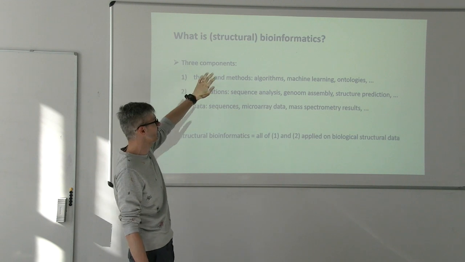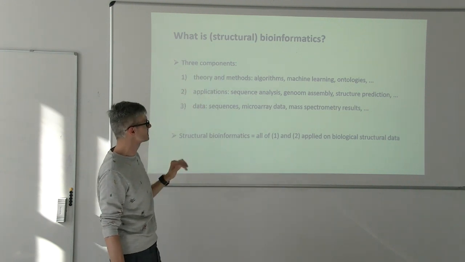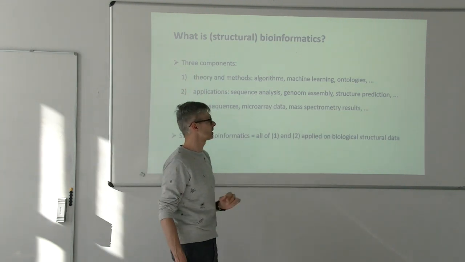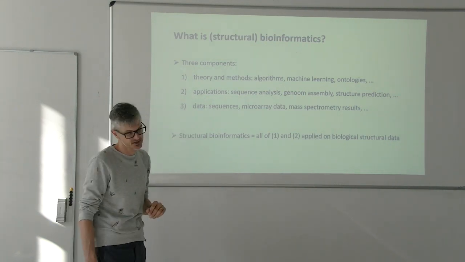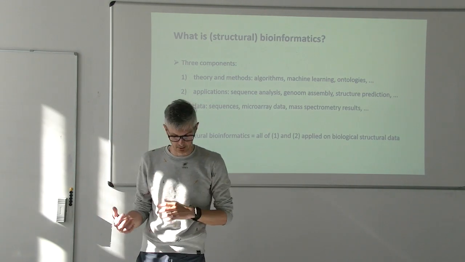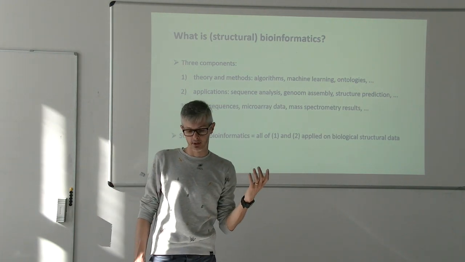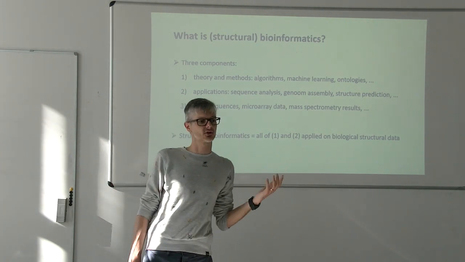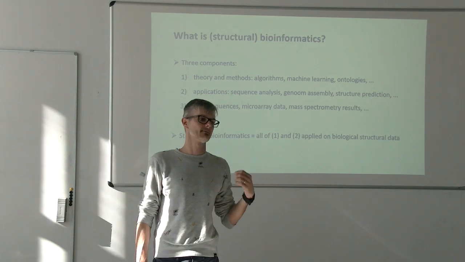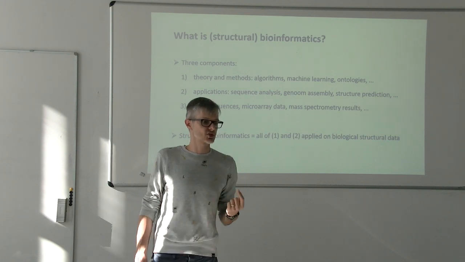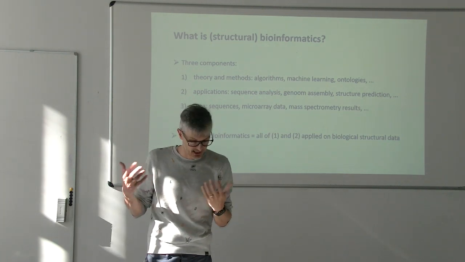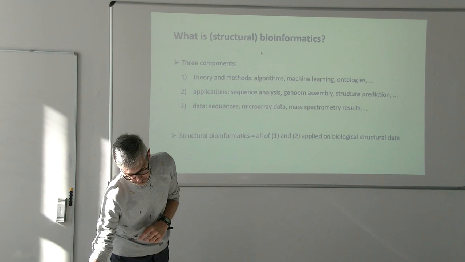There are quite a lot of algorithms and methods that we'll use. We use those on biological structural data, but we can also include sequence data, for example, for comparing sequences. A sequence or an amino acid, for example, that is highly conserved is most likely more important and has an important function in the structure, for example, for stabilizing the structure could be one example.